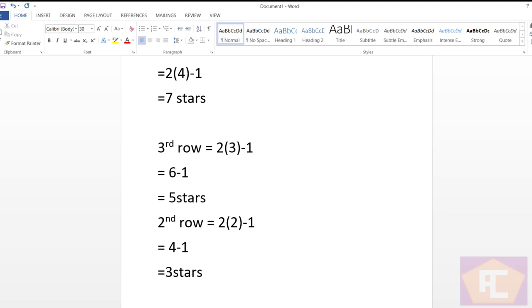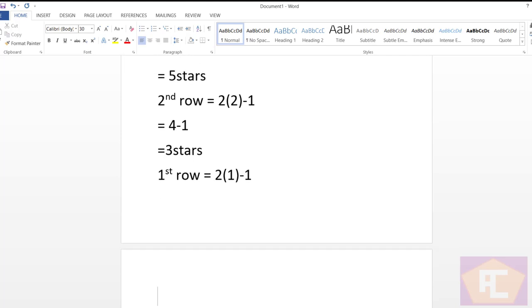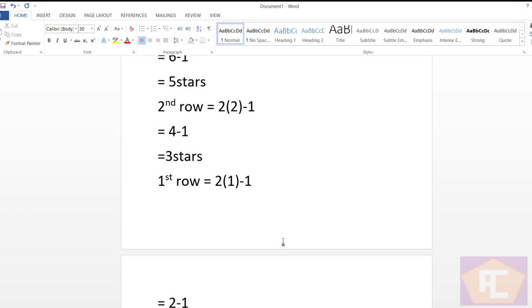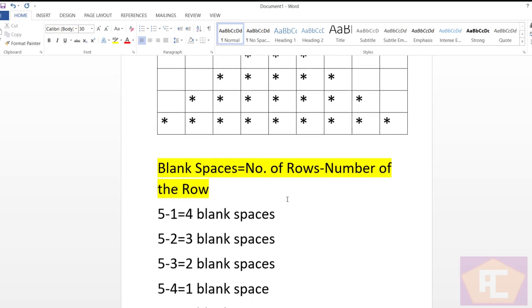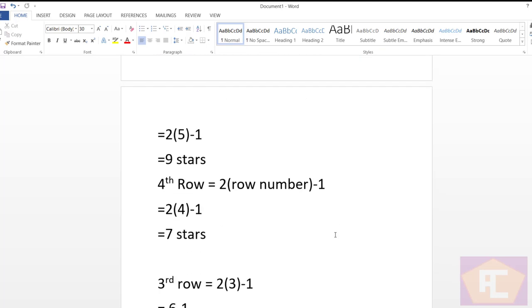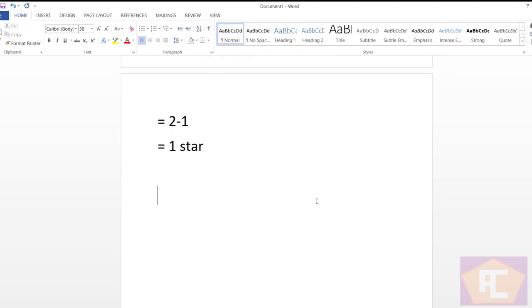Of course, for the first row, 2 times row number 1, we subtract 1, and that's equal to 2 minus 1, which is equal to 1 star. So we have actually now obtained a mathematical formula to calculate the stars. So to obtain the stars, it's going to be 2 times row number minus 1.